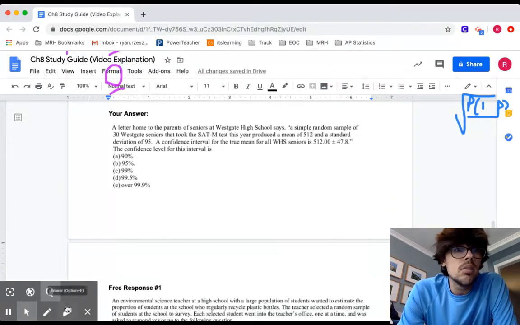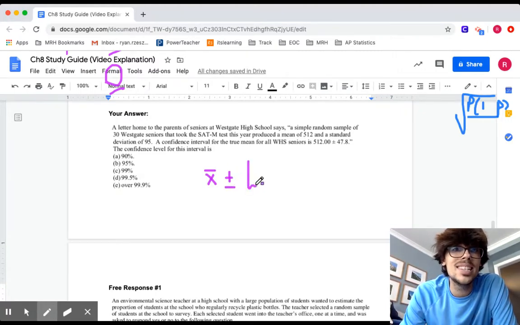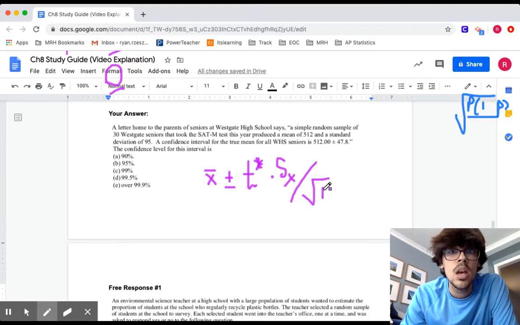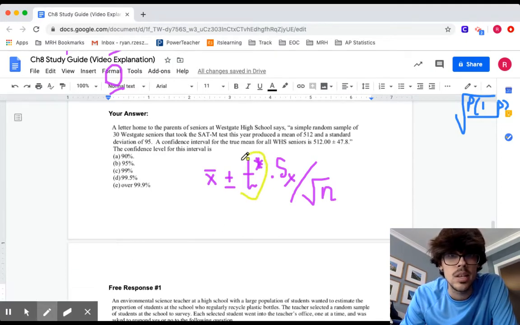All right, our final multiple choice question here gives us our little interval. And remember, this is going to be a mean problem here. We're building a confidence interval on mu. So we start out with our sample mean. We would have a t star for our test statistic, and our standard error formula, instead of sigma over root n, we're going to have our sample standard deviation s over root n. And they ask us to figure out the confidence level. Confidence level is going to come exactly from this guy right here. The critical value is what we need to figure out, basically.